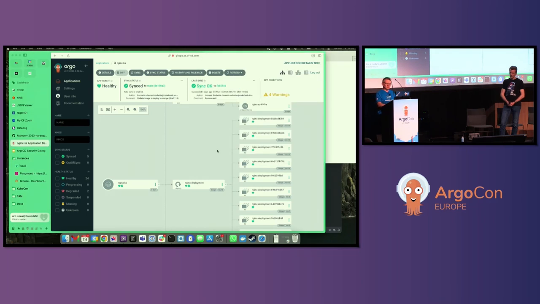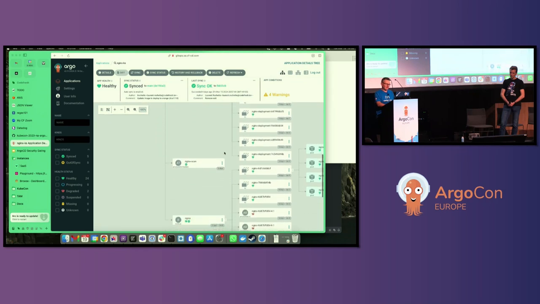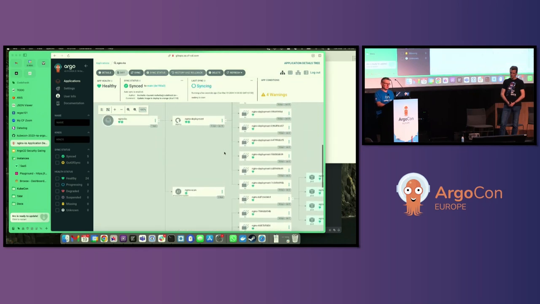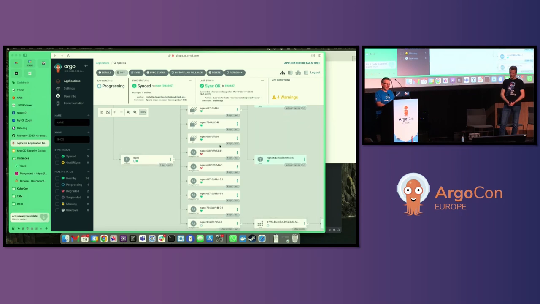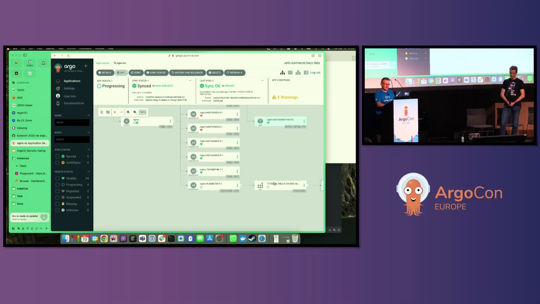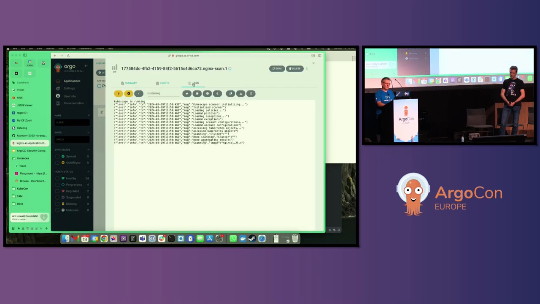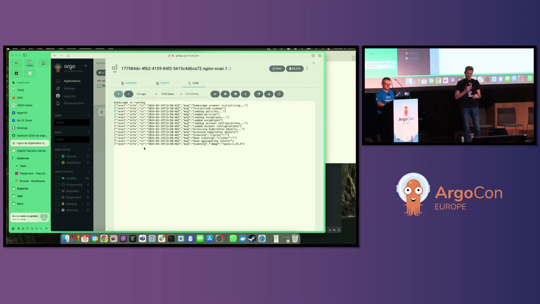ArgoCD is automatically going to notice my new manifest. If I go to my rollout part, it should take a minute. As you can see, it's syncing. It's deploying, my analysis run is running, and if I go look at the log here, we are going to see that CubeScape is in progress. If you want to comment on the CubeScape aspect, Matthias. Yes, as you can read from the log, CubeScape is currently scanning the image of the workload that is going to be deployed. Just before that, we loaded all the different security controls, and we are also analyzing the YAML of the deployment as it is being deployed.